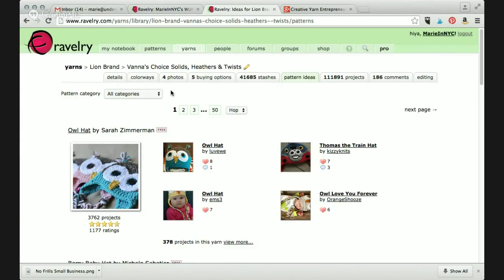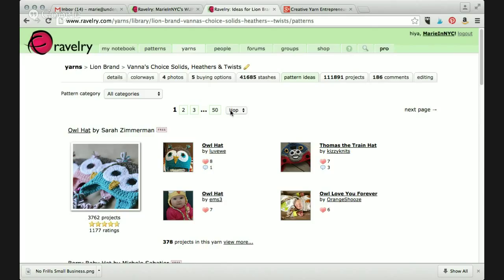But as a yarny, if you're making projects with your own yarn, it's also the reason you want to link up to the pattern that you're using, because it makes it more likely that if someone comes across your yarn for the first time and wonders what to make with it, there's going to be some options here.